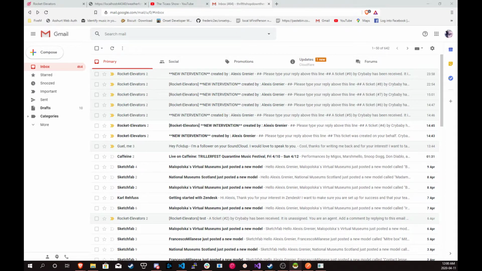Also, I want to show you that it saves itself inside the database. If I go inside interventions, if I go to data, you can see that test. I've always written test, but they're all here. So yeah, I have a small bug with the start and end date though.